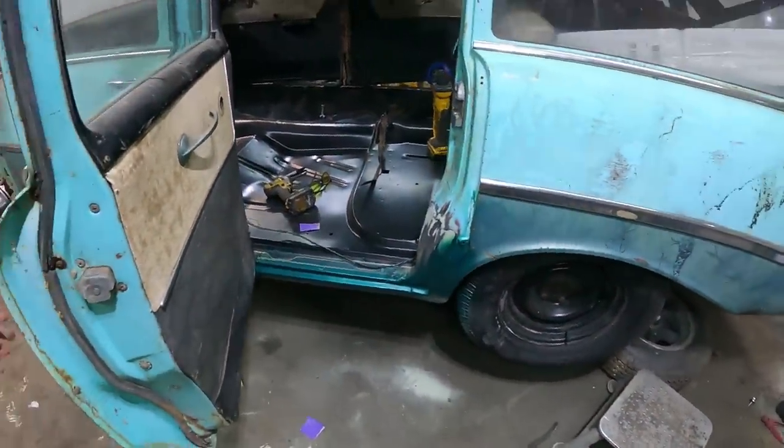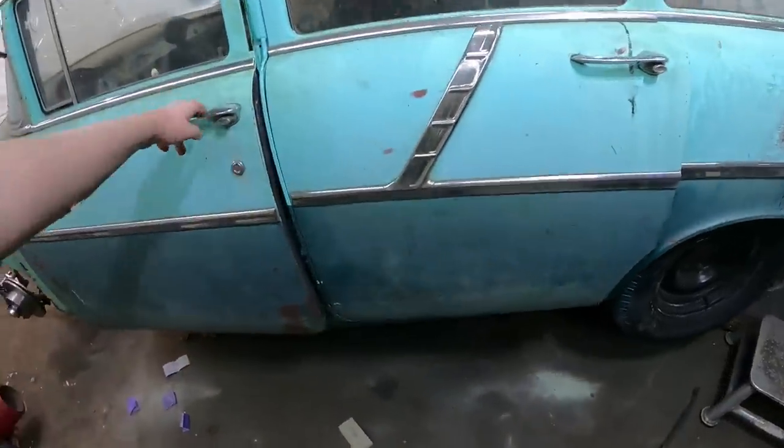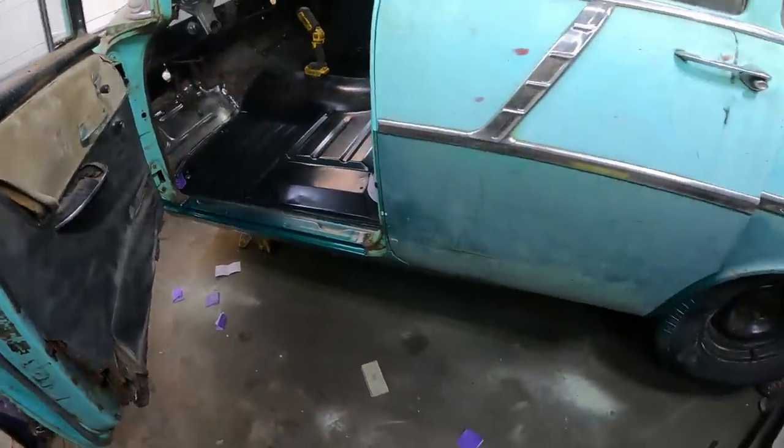Yeah. You know what I should do is paint the whole car. But, yeah, so we're done there. Tomorrow I'll come back and we'll do the jams with a different color. And then we'll scuff everything up and make it look like crap. The DD Speed Shop way. But that's it for me tonight.